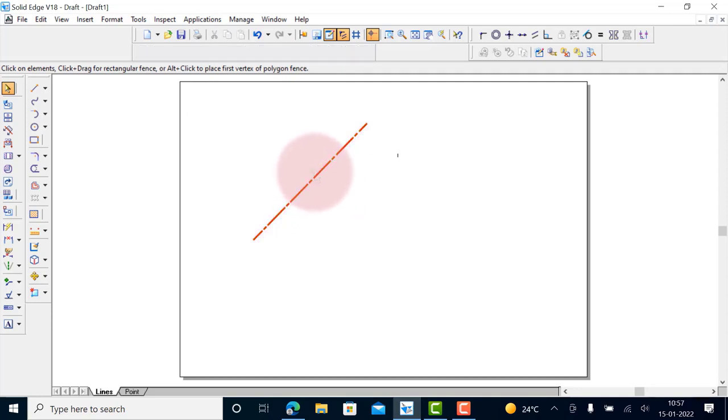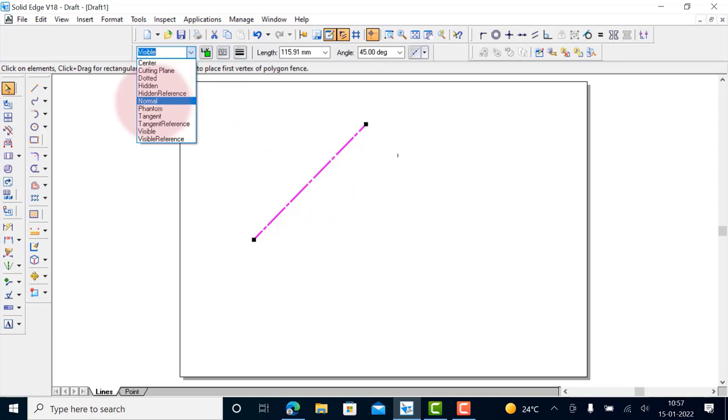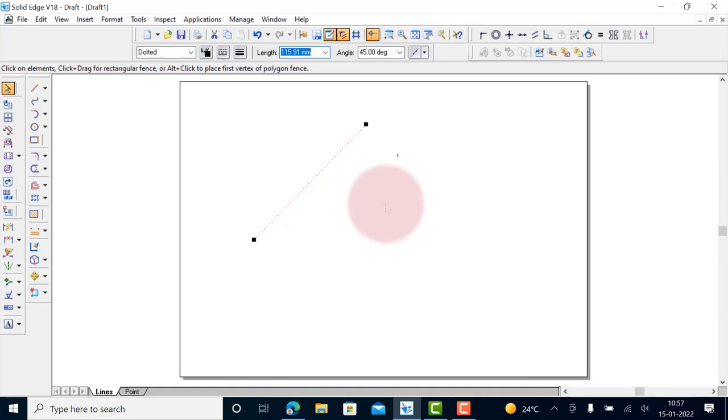Now this is a green color, and also I can make that line a standard line type. If I change this, it has become dotted. So this way a number of options are there. Once you select it, you can change the properties of the line.